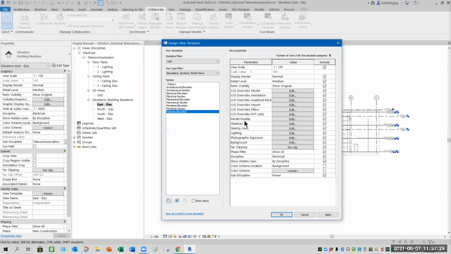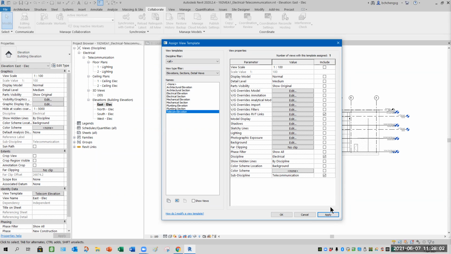Okay, so come to here. I'll still do the same. What are the things that need to be unchecked? Discipline, electrical, sub-discipline, don't have, right? Telecommunication, see? So these are the 3 again. Apply.